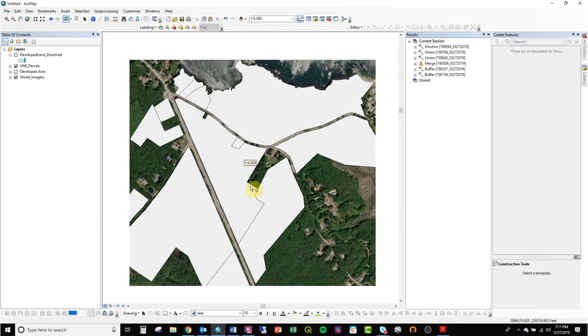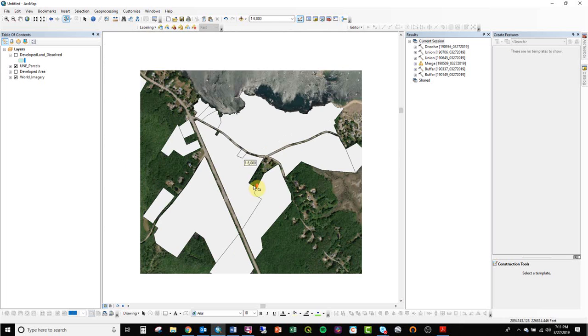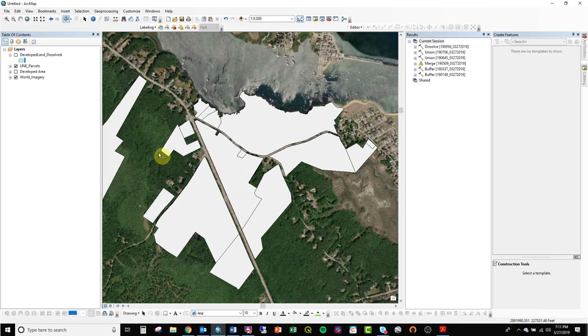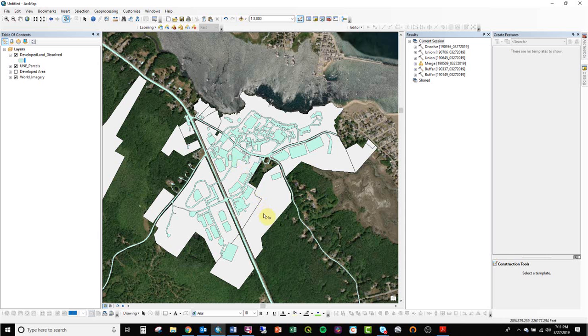So let's take a look at what a fair representation of UNE's campus is, because I feel like we don't want to include the 363 in this, because that's going to make it look like the whole campus is not developed. I would say it's fair to maybe include all this out here. These are all parcels that are owned by the university. Or we could say we're only going to include parcels with something on them. Well, let's just do everything besides 363. That makes it easy.